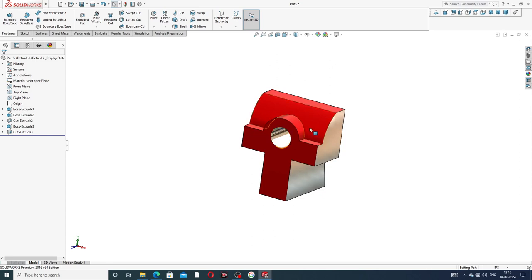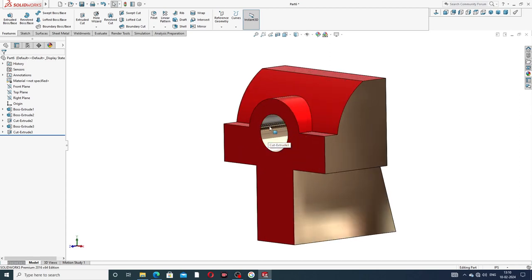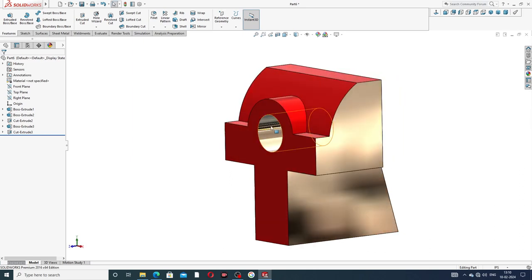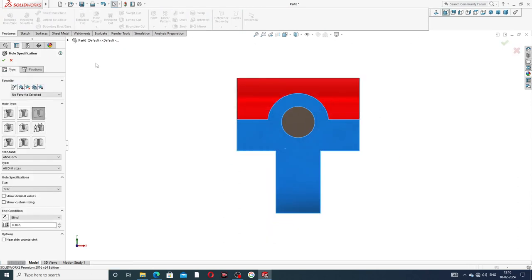And again, use the hole wizard, and then use thread, and again select this face normal, and going to hole wizard, and hole wizard is this, the state tab.